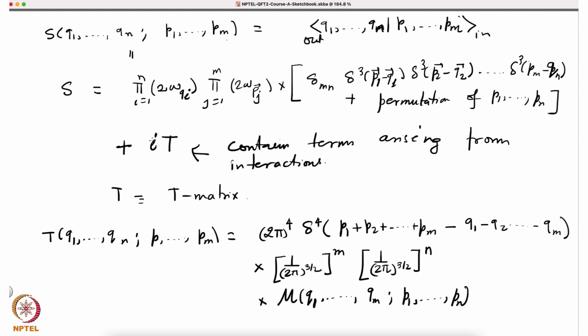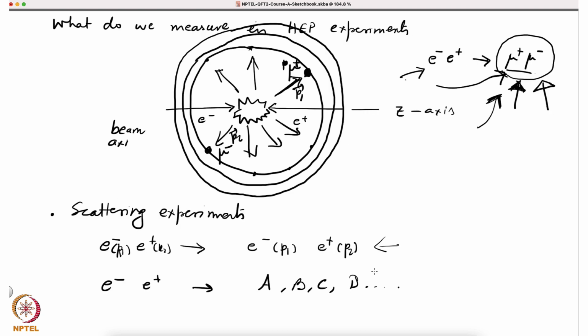Okay. So, T, how do you get T? You get T by subtracting from S this free theory part. So, that is what T is, and then T I further write as m. So, this defines m, and all you have done is you have pulled out certain factors that you know are going to appear. Okay. So, that is the definition of m, and this is the object that you would like to calculate from the theory, and then make connection with our question of what is the probability of producing a particular final state in a collision.